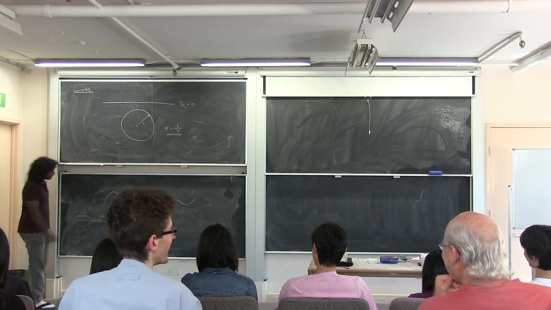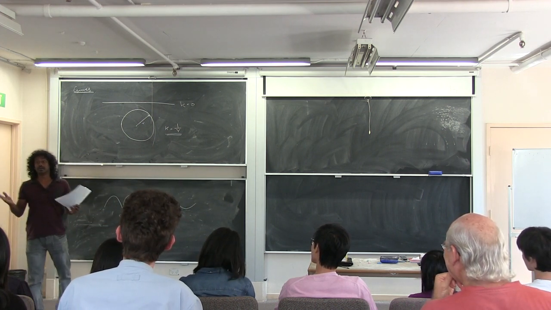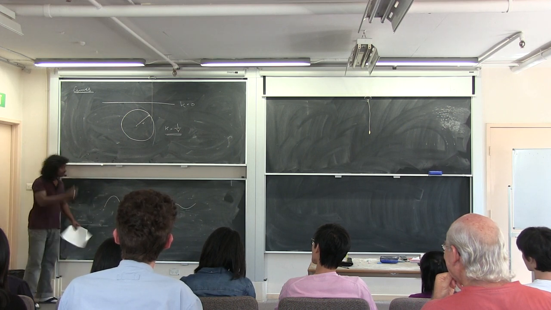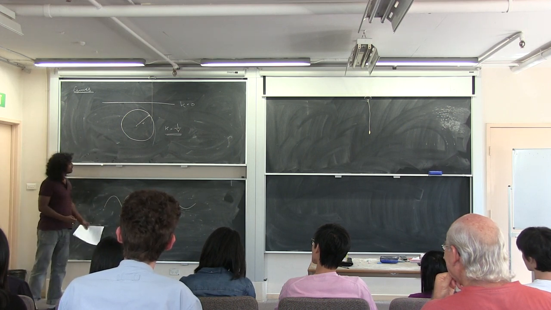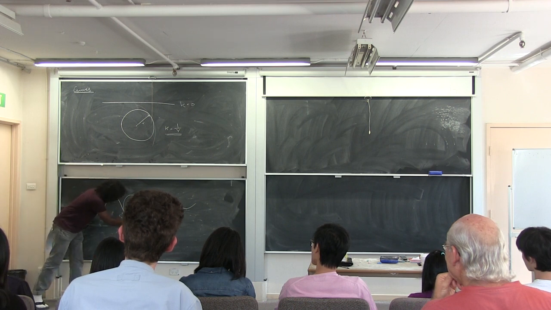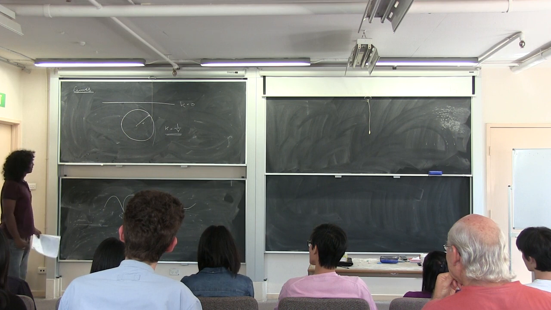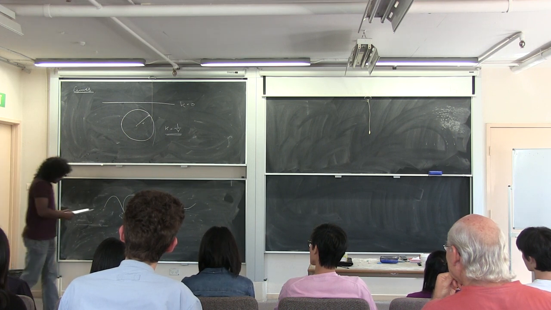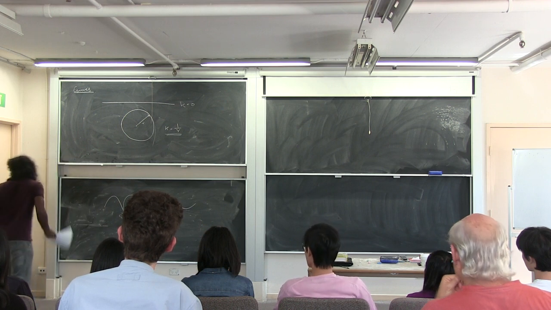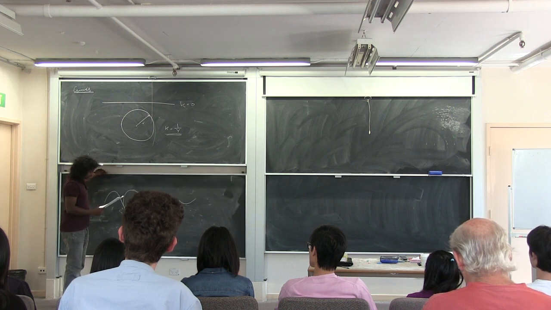And so this is the unsigned curvature. The largest circle for which this works gives the unsigned curvature at this point on the curve. If we go back to the picture of the straight line, we can choose a circle as large as we want that touches it, that kisses the point, without it intersecting, right? So that recovers the notion of the curvature of a straight line being zero, okay? So this is now a notion of unsigned curvature. So what we really want is to talk about signed curvature.